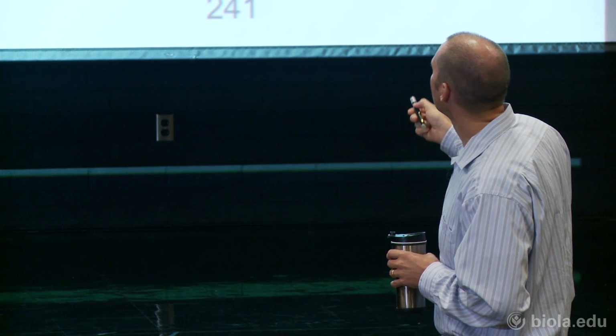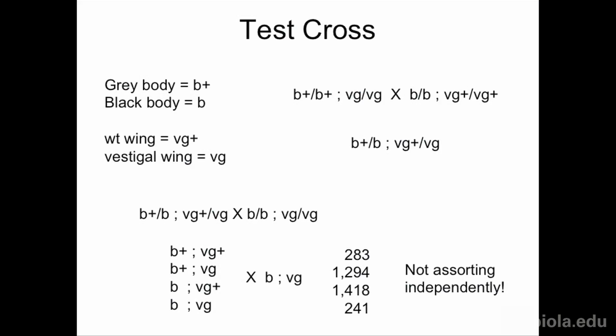Okay. So if I set up a pure breeding vestigial wing, so this individual here, and you've already started doing this in fly nomenclature, this is always how flies go. You always show the two alleles that you have separated by a slash. That's indicating the two chromosomes, right? On one chromosome, you've got a wild type allele. On the other chromosome, you've also got a wild type allele for that gene. Then you put a comma or a semicolon, indicating we're talking about a different gene now, and then the other trait. In this case, this is a homozygous recessive, VG/VG, so it's got vestigial wings.